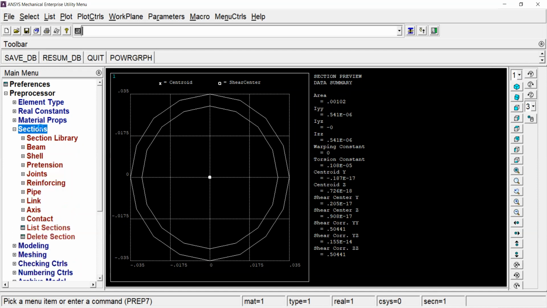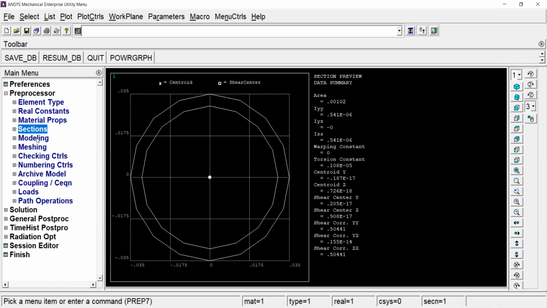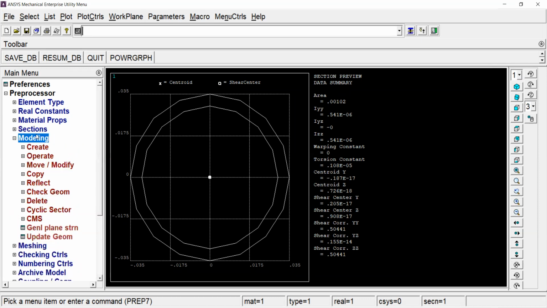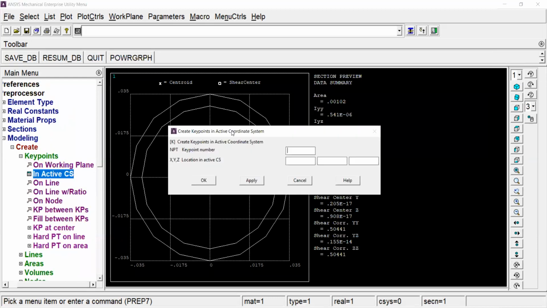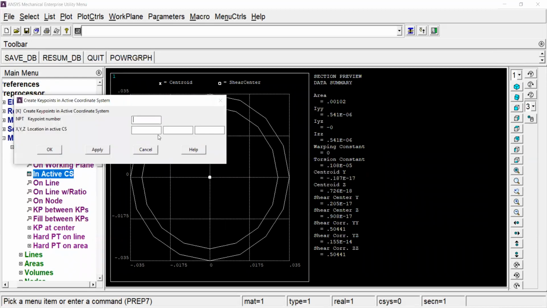So now we can go about setting up the modeling, doing the modeling. So modeling, create key points in active coordinate system. So key point number 1, I'll have it at, will be the very top of our pyramid.